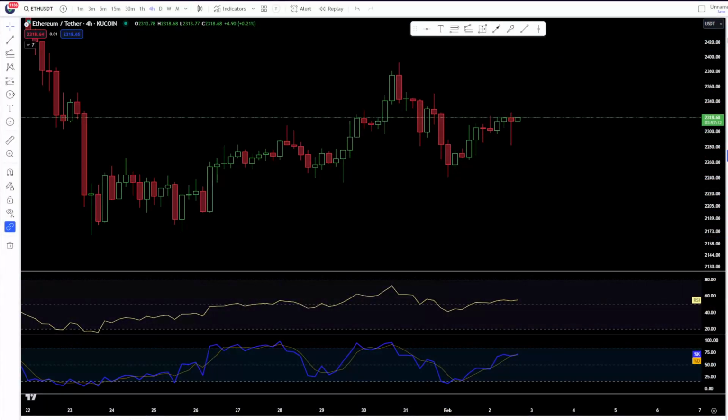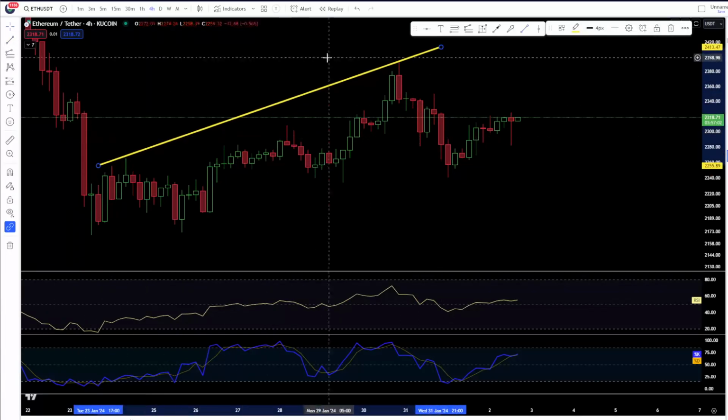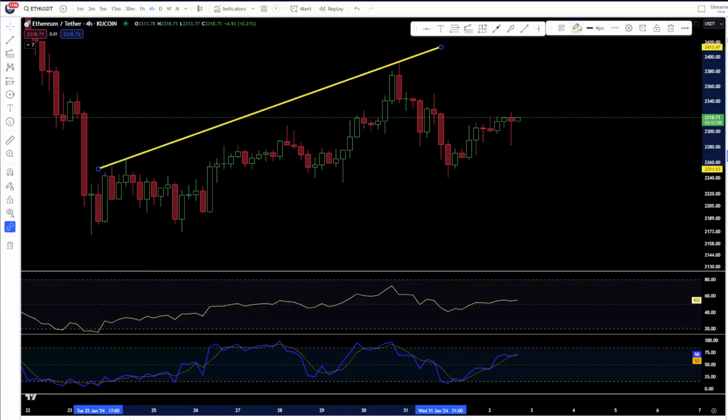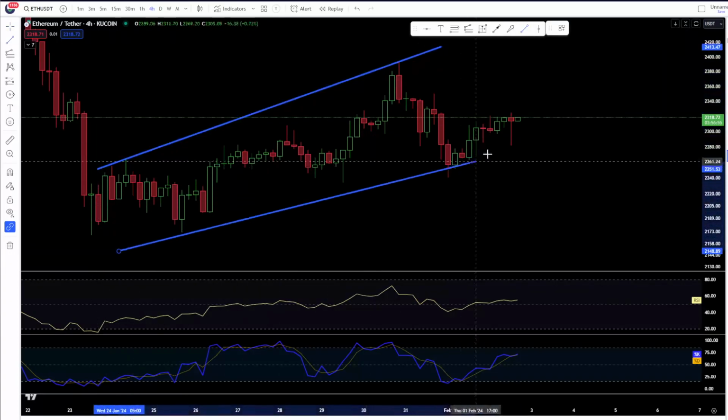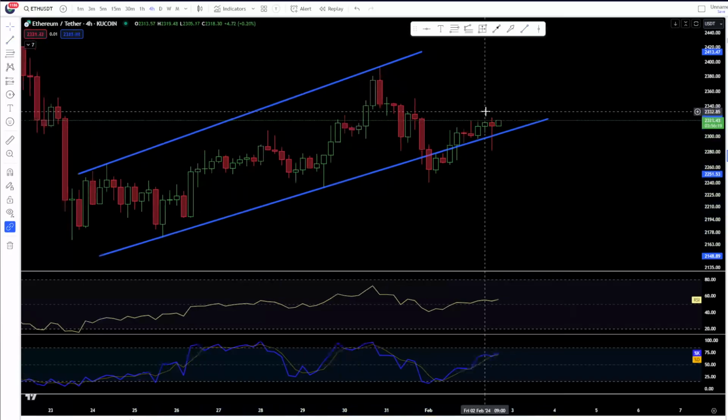As the second chart in today's overview, we will check ETH in pair with USDT on a 4-hour time frame. First of all, using the blue lines, we can mark the upward trend channel in which the price tried to break out at the bottom, but quickly returned to the prevailing channel.